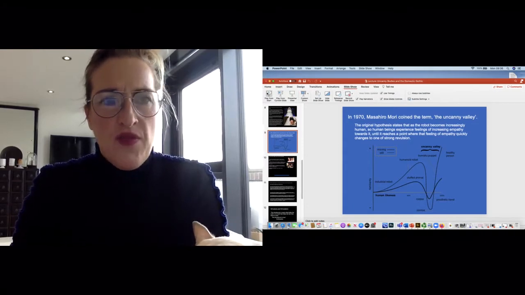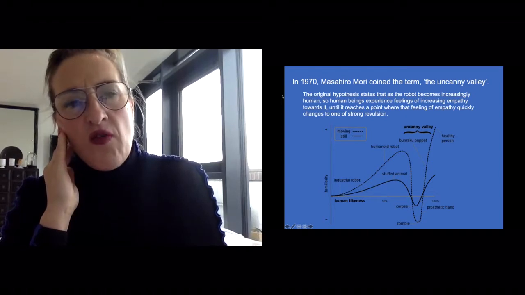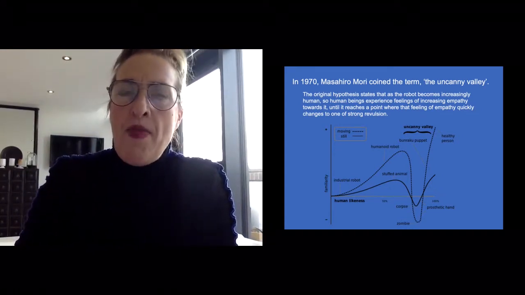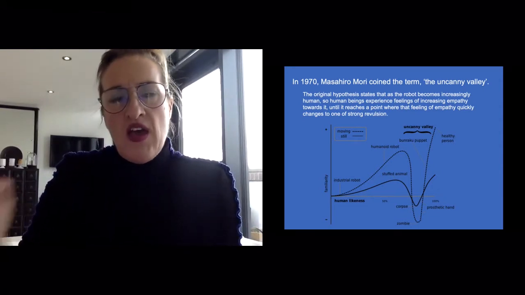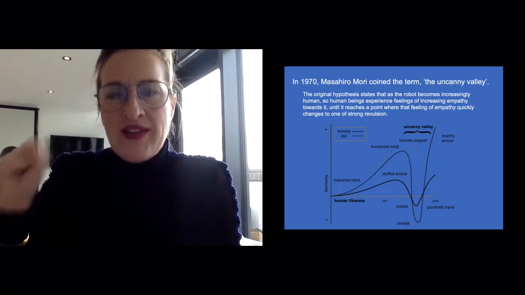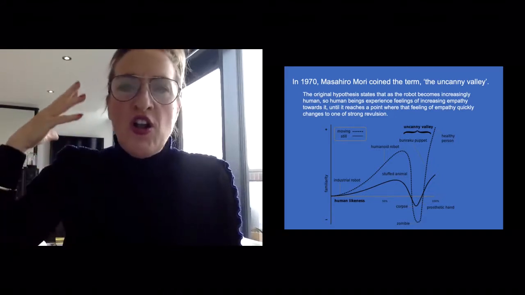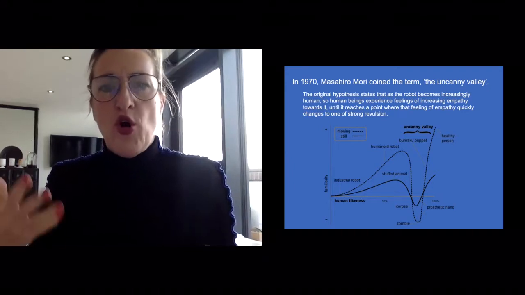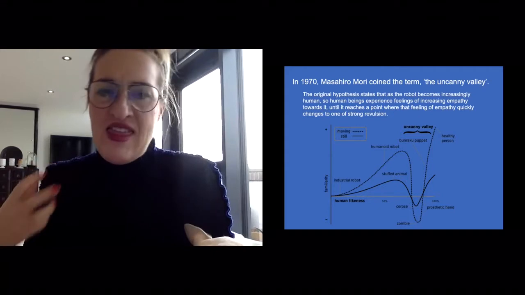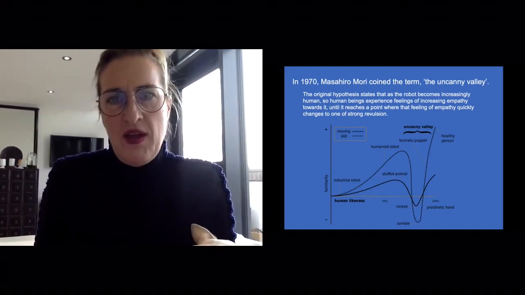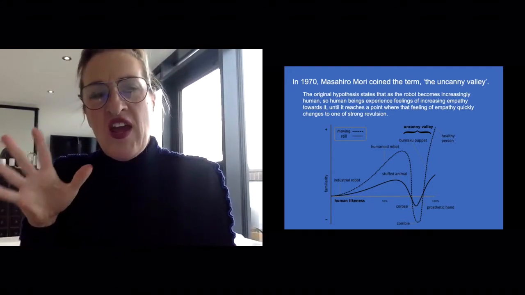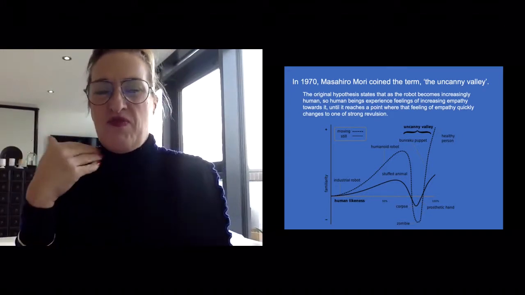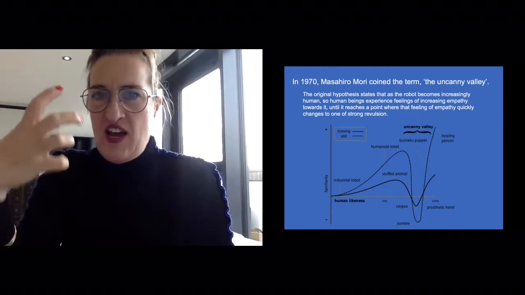So what is the uncanny valley? The uncanny valley is, first of all, as it says here, a term coined in 1970, again by a Japanese chap named Masahiro Mori. And the uncanny valley, quite simply, is the point at which we, that is humans, who are looking at or engaging with a robot or an automaton or artificial intelligence or a double of some kind of uncanny thing which in some way replicates the human. It's the point at which suddenly we have really uncanny, very odd, very abject, very disgusted feelings about that automaton.